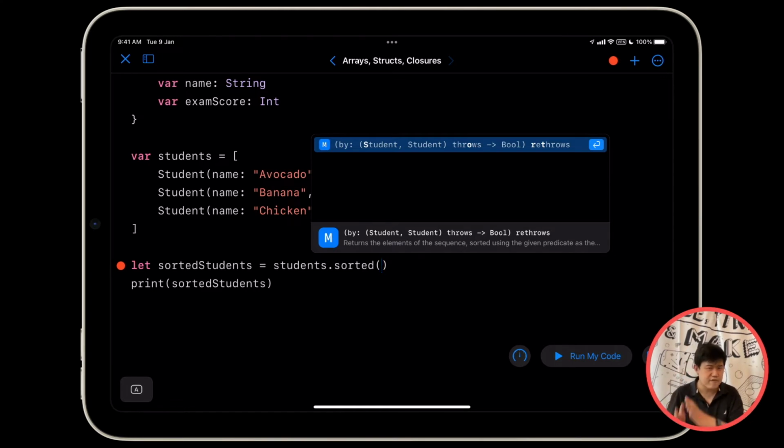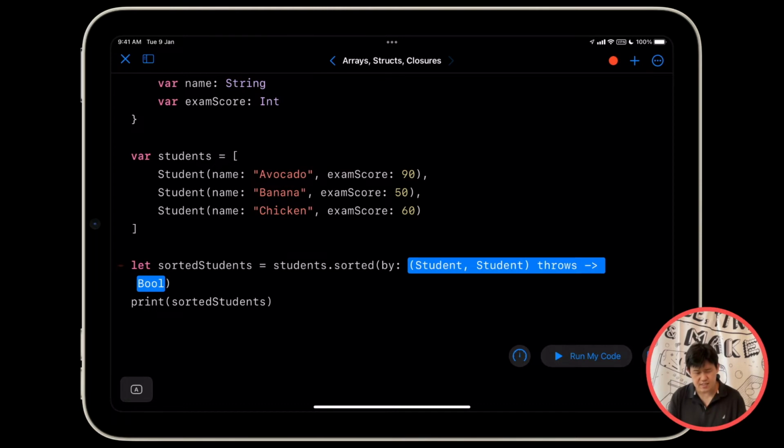Which sounds very violent, but it just means that there's something going on with closures. What this means is that you're passing in a function taking two students, which decides how to order these two students. I'm going to press enter and it gives us this.